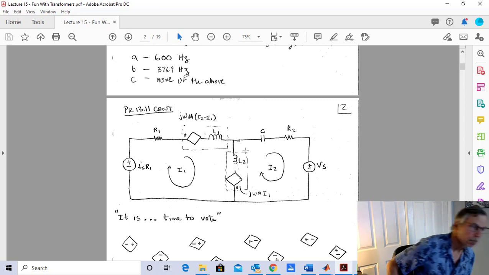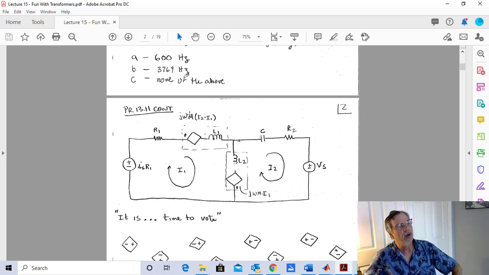Step number two is let's put in the value of our induced voltage here. In this case, I know the induced voltage here will come from the current in this inductor over here. The inductor current here is either going to be I2 minus I1, or it could be I1 minus I2. I could put either one right here. I'd get the same answer in the end, because if I have I1 minus I2 here, I just switch my negative and positive signs.